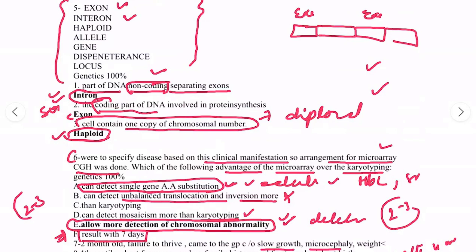Microcephaly, weight less than the 0.4 centile, short forearms. This is the key point here. No family history, and fracture of the clavicles at birth. So whenever we have fracture of the clavicles at birth, what is your diagnosis? Is this a case of Russell-Silver? He is microcephalic and slow in growth, but the short forearm and fracture of the clavicle will not go with Down syndrome or Russell-Silver.